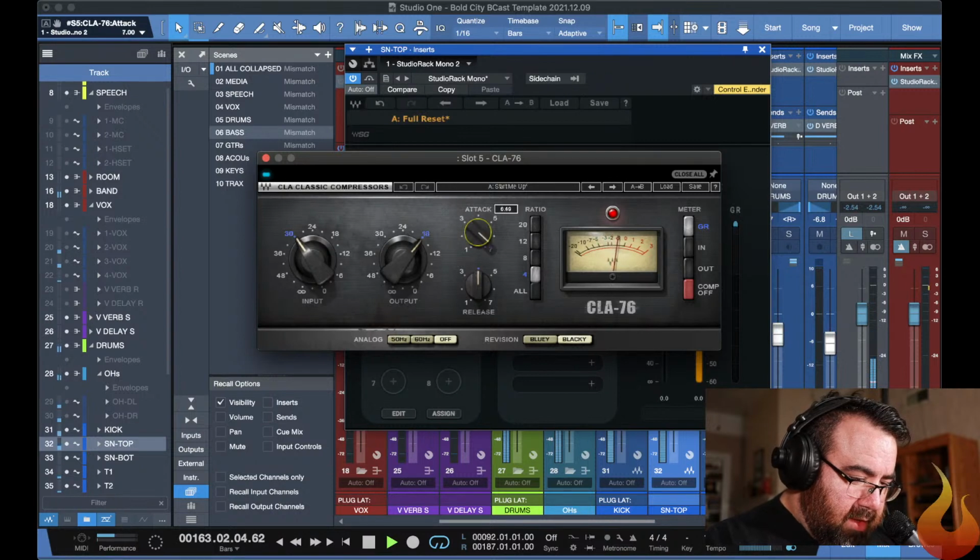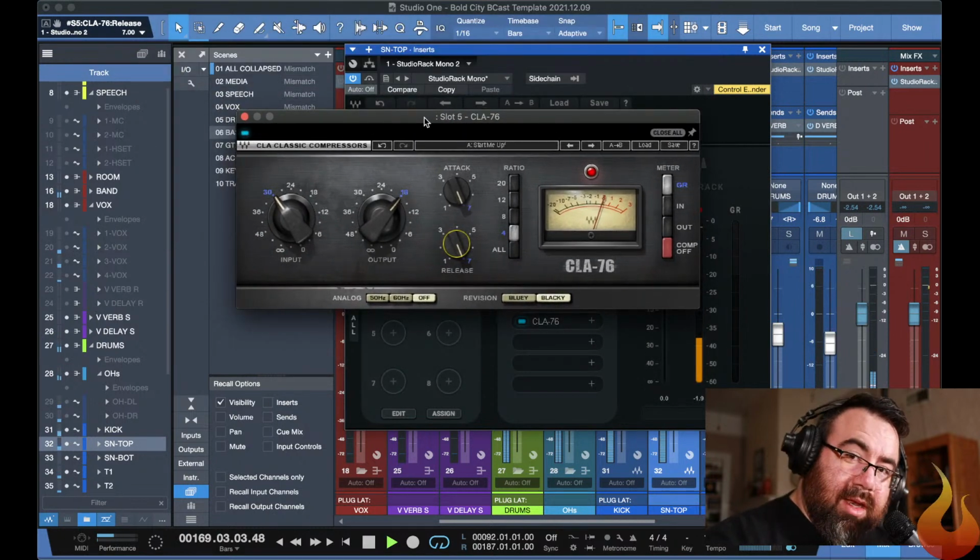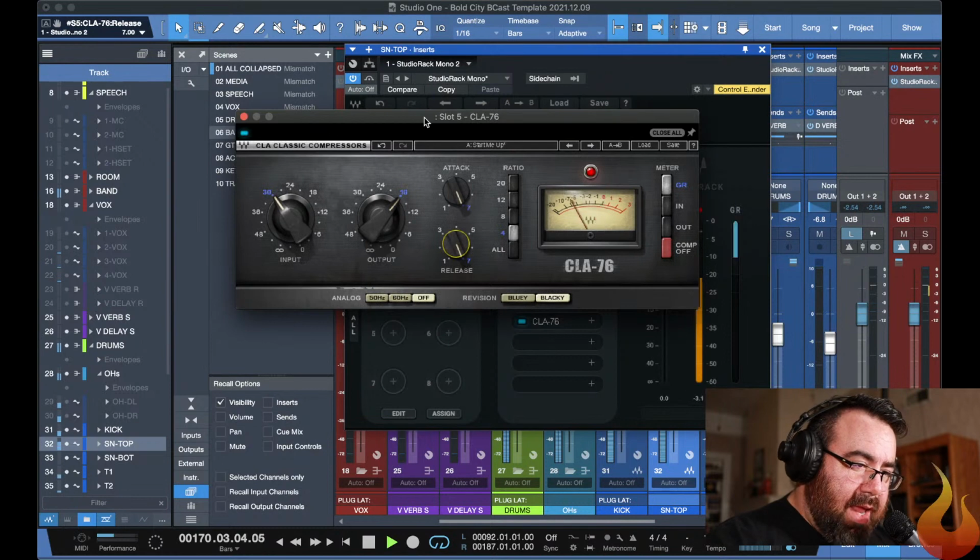We're just going to put the attack and the release super high, so it's very quickly coming down on that and just chopping off some of those peaks. We could also throw in a limiter if we want to, but then I'd have to add that to all the other channels, so we're going to try this first.